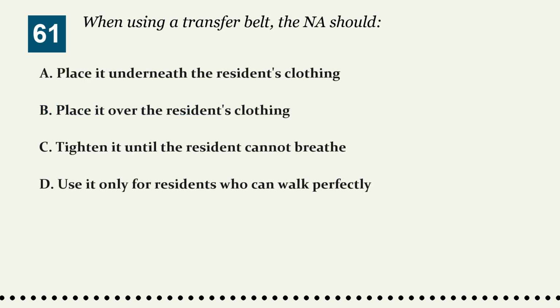Question 61. When using a transfer belt, the NA should: Option A, place it underneath the resident's clothing. Option B, place it over the resident's clothing. Option C, tighten it until the resident cannot breathe. Option D, use it only for residents who can walk perfectly. The correct answer is option B.